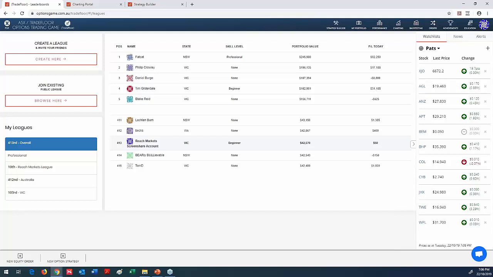Interesting that we've noticed, even just with our team, after they've been playing the game a few times, they start to improve their ability at picking trades. In the top 5, 2 of the guys are from Reach Markets. They've played the games a few times now, and they're getting better and better at picking direction and also picking the strategies. They've also been there for the entire period of the game, so they've consistently made money as well, which is more important.